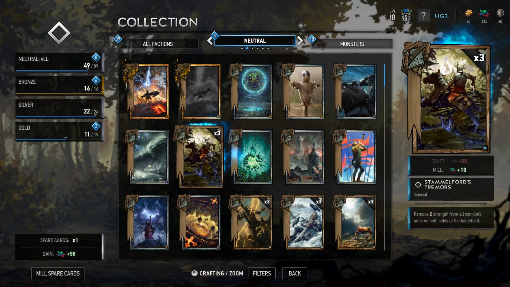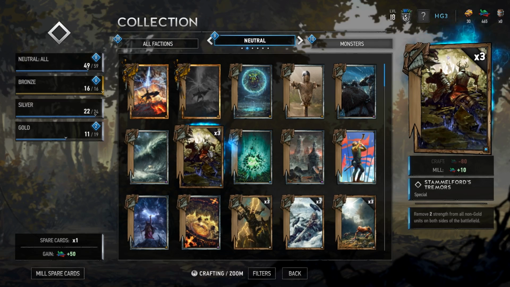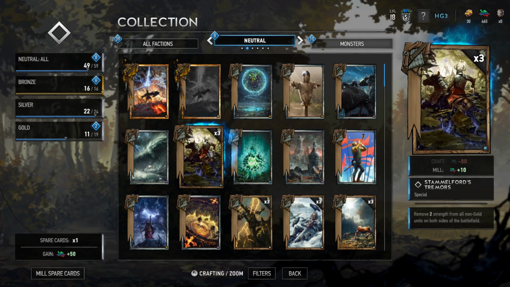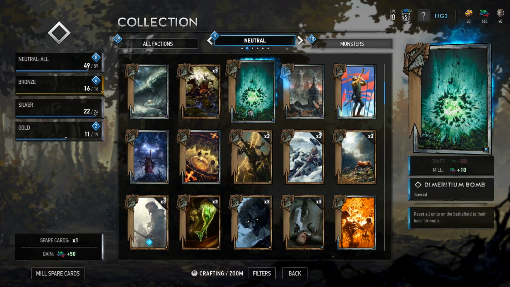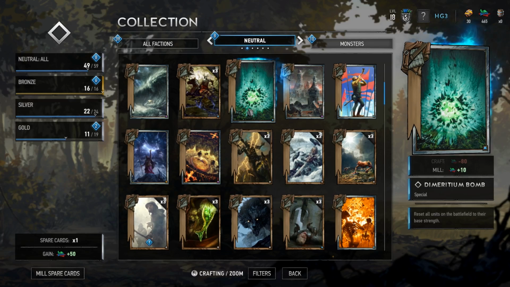And as we look through the card catalog, we can see that a great many cards are reactive cards. All specials that are damage dealing require units to be in play to achieve that damage. The Stemmelford's Alzur's Thunder. We have Meridian Bomb as a reactive card. You have to have units to be able to revert their strength on the battlefield. Those actions have to happen prior. Manticores, a great many of them.